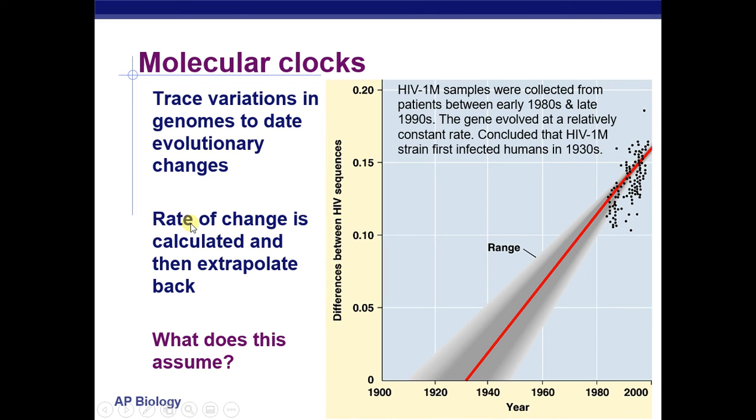So, what does this assume? This assumes that the background rate of mutation or variation is relatively constant. And at this point, scientifically, there hasn't been evidence at all to rebut that claim. So for most of our uses, that is relatively accurate. And that is a real way that we can look at when traits or evolutionary changes very far in the past have taken place with a similar but more robust methodology.